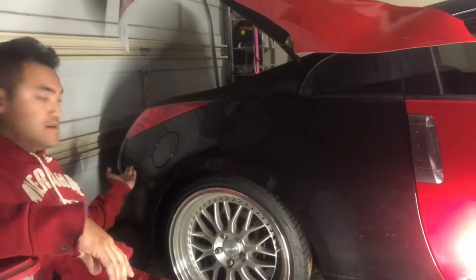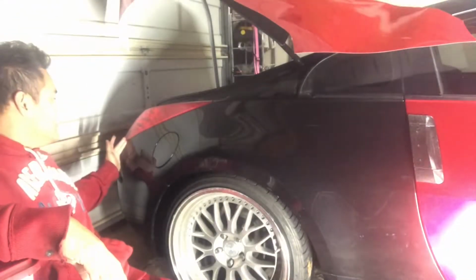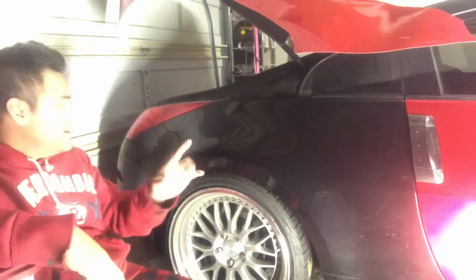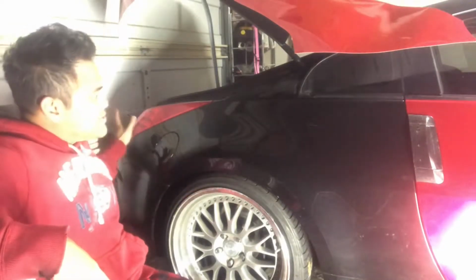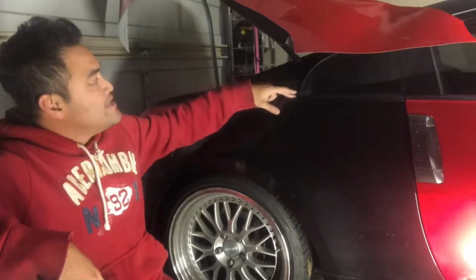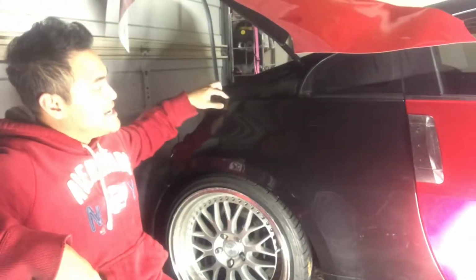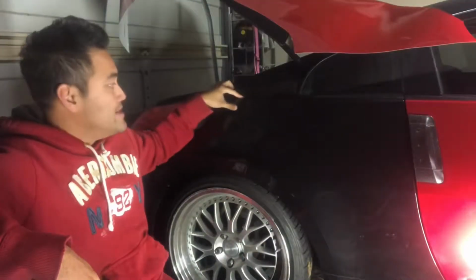It ends right here, right at the edge, the back edge of this light. So this is a rather simple part, much easier than the front fender. What you want to do, like the front fender, is just lay it all across. It does go up to here a little bit, and you can see when the hatch is lifted up, there's a body line right here that you technically should wrap to. I'm going to wrap to there, and I'm going to cut it.